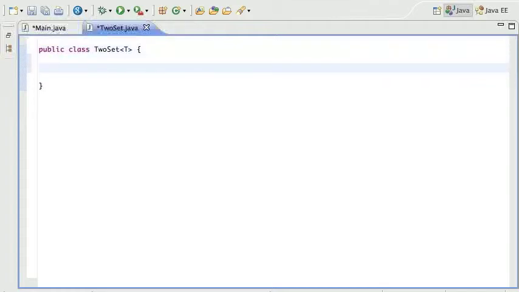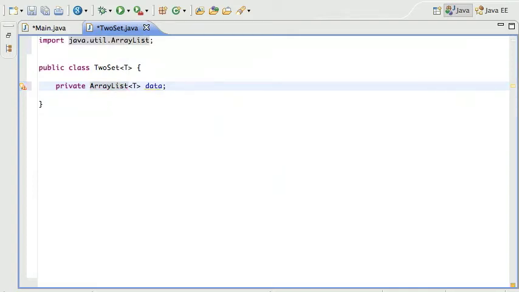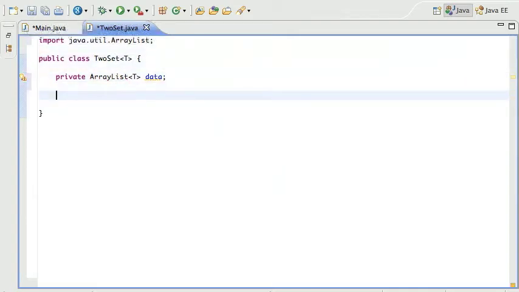There it is, toSet. Now, this is going to need to store all this data and up to two copies. So I cannot use a HashSet, because the set only stores one copy and I need to keep track of whether there's zero, one, or two copies of every element. So I'm going to use an ArrayList of type T. I'm going to call that data. And I should make this private. Right. So that's my member variable. I, of course, need to do the import. There you go. And you can see I can use the capital letter T. Throughout this whole file, I can use the capital letter T wherever I would use a type, like String or Integer. So here I'm using T, and that's fine.